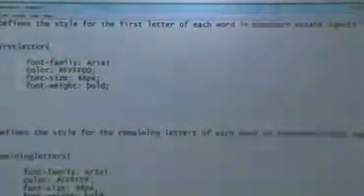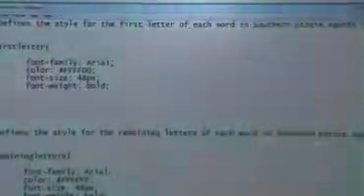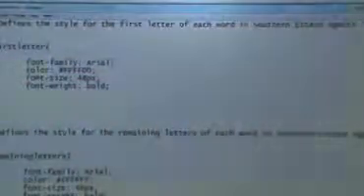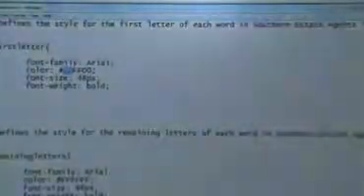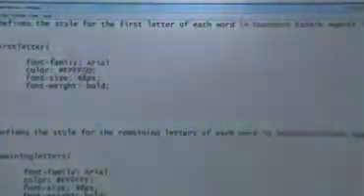Because I have Dreamweaver installed on my PC, there's a Dreamweaver logo next to it. If I double click this, it'll open in Dreamweaver, but I want to look at it in Notepad, so you just right click and choose open with, and Notepad. Just to review what we did, this style here, that first letter, controls the S, the E and the A. So it's Arial. Remember that's the amount of red, that's the amount of green, that's the amount of blue.